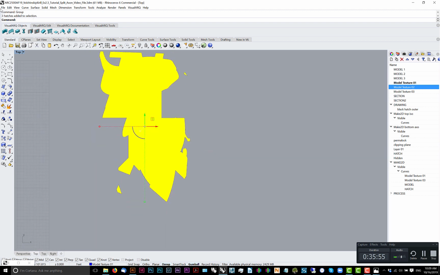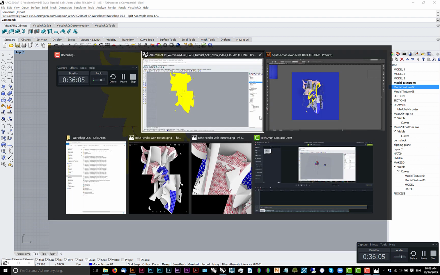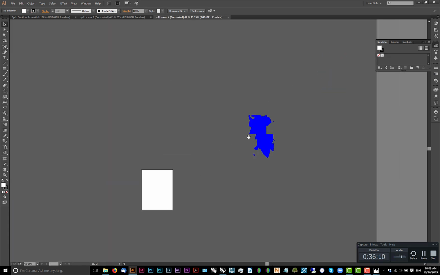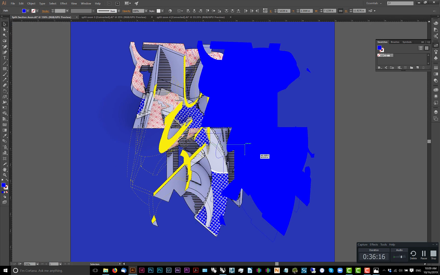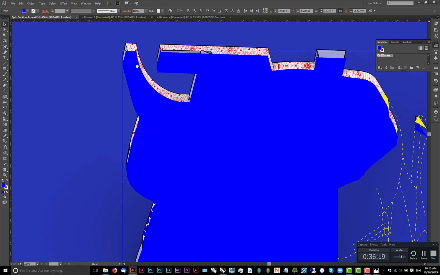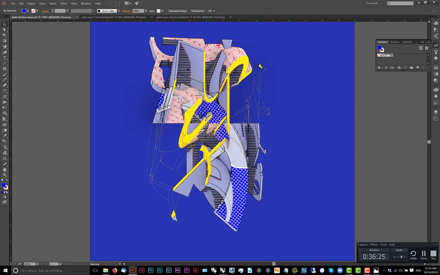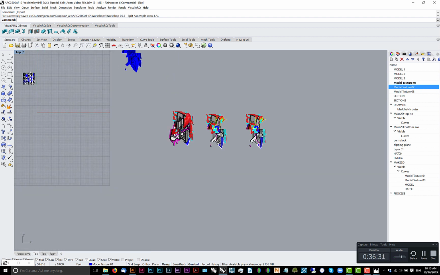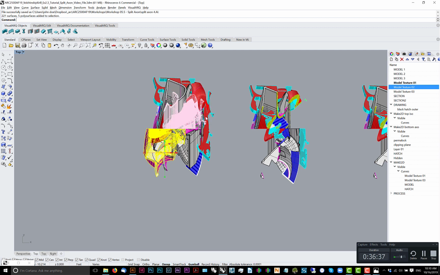So now we have this outline. So we export that. Actually, you know what? Never mind. What I'll do is, instead of that, I'll make 2D the opposites, and kind of have them read as more ghosted.